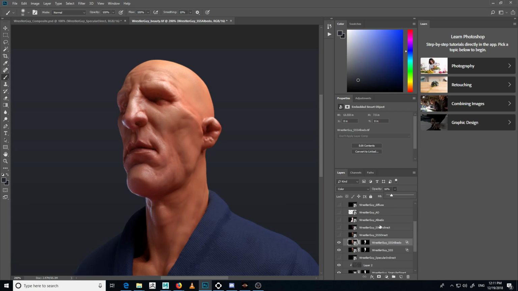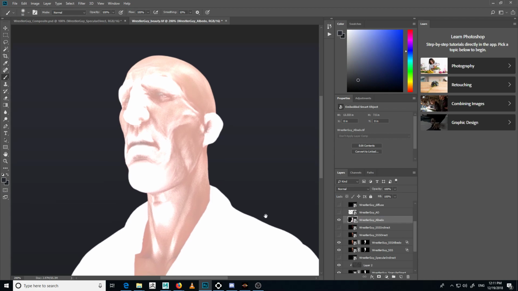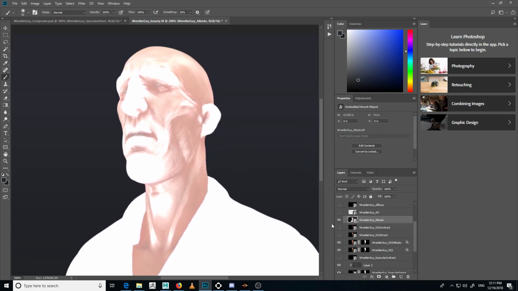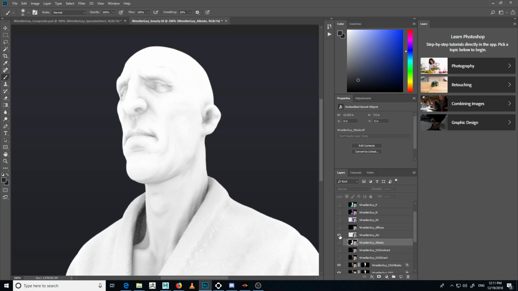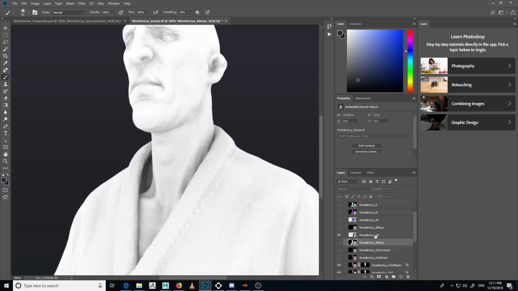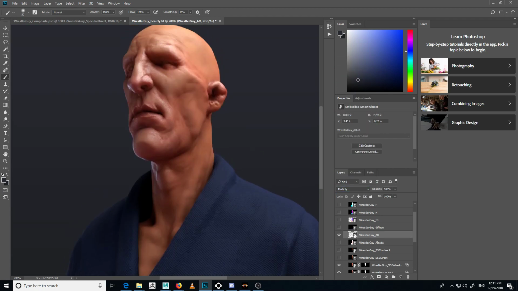And then like the albedo, I'm sure I could find some way to use this as a mask to do something, but I don't really have a solid idea. So maybe the next step is doing an AO pass. So now I'll take the AO, I'll set it to multiply, and then it'll help kind of ground everything.